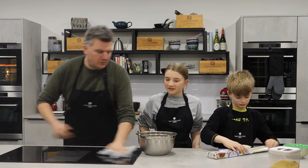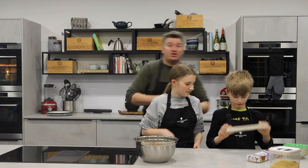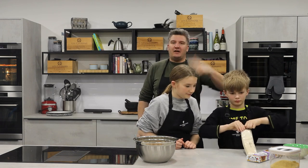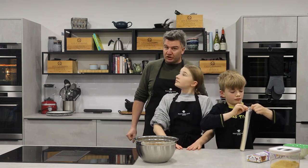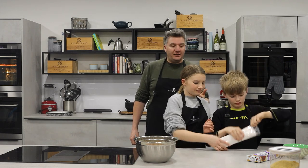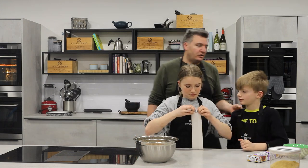I've got one. Instead of filo pastry, so filo is like super thin Greek pastry, like wafer thin. The idea is that you have lots of layers and it goes nice and crispy. You could use puff pastry. You could use short crust if you like. You just have to watch the moisture levels inside your filling. And you can also use pancakes if you didn't have pastry.